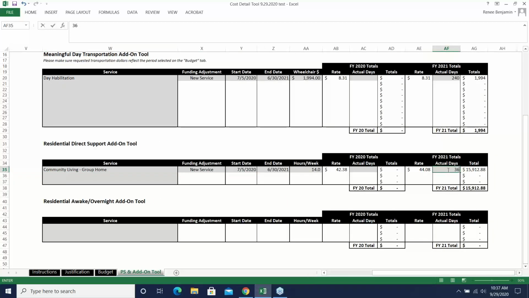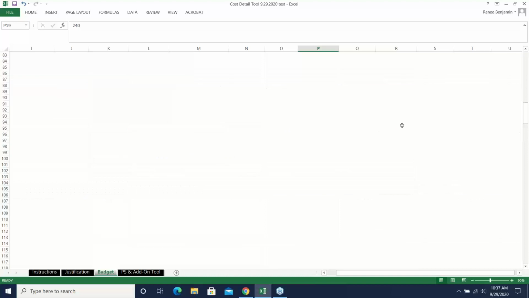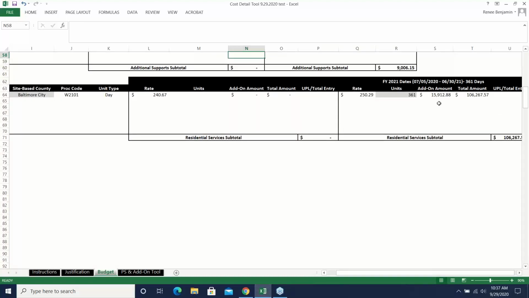If I put 365, that would show up wrong, because that doesn't match what's on the budget, nor does it match how many days are between 7/5 and 6/30. And so then that calculates, and again, it pulls it over to the residential on the front screen. And totals it all.